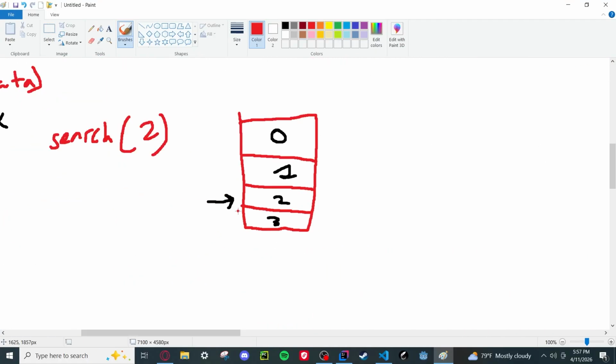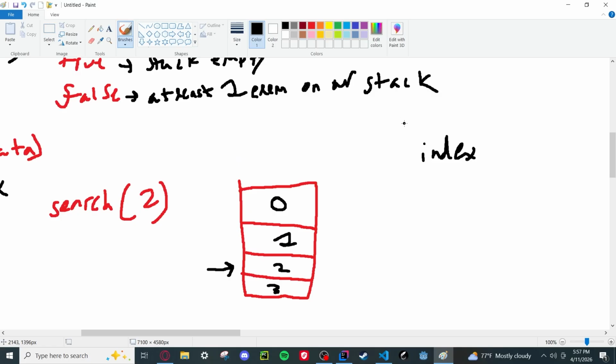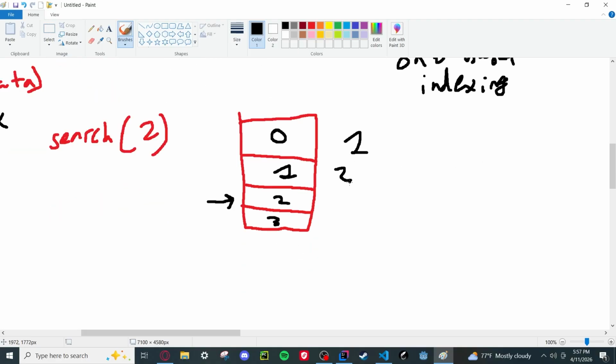So how does the search function work? Well, first of all, it's one-based indexing. So you can use this as index 1, index 2, index 3, index 4. And you also saw it starts at the top as your index 1 and your bottom is index 4.